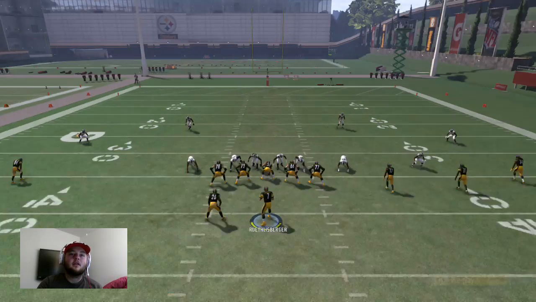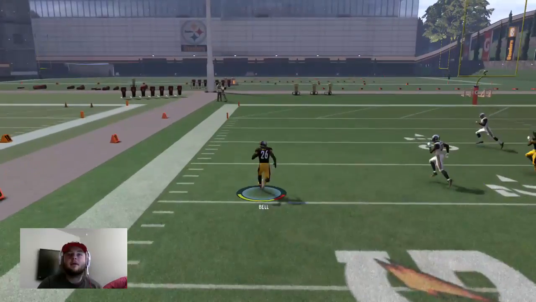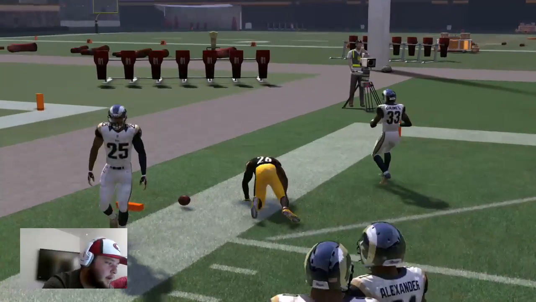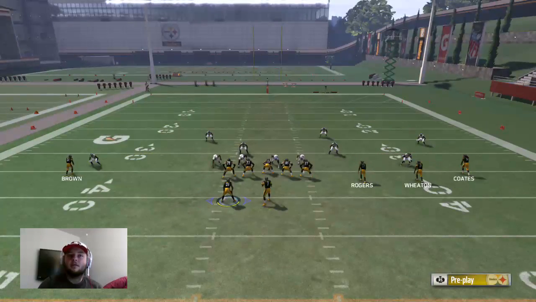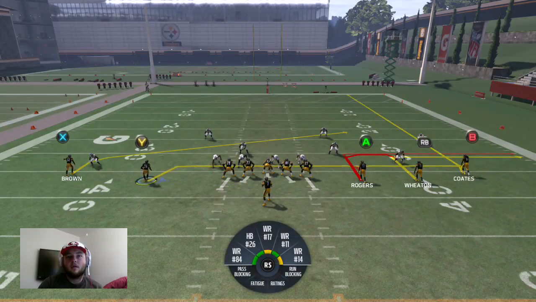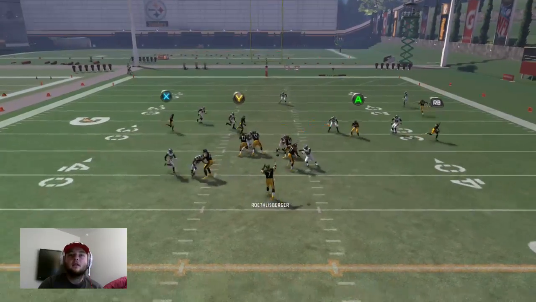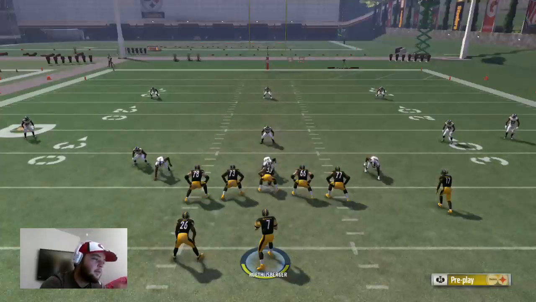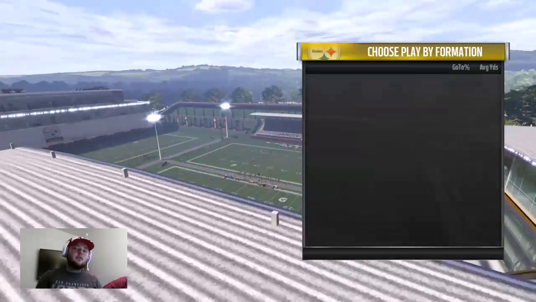You have stick, so you can leave stick alone and just run it like a stick. I love that halfback route because it's quick. But you can also motion the halfback out and make it an empty stick like I do all the other sticks. So yeah, let's make it a halfback empty stick. Didn't get it that time, but you see what I'm trying to do. It's an empty stick. You just try and throw it.